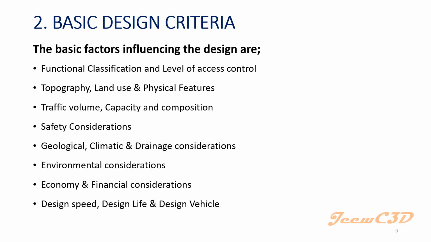Actually, there are two things we have to consider. Sometimes we are allowing the road users to use the design speed, or we are not allowing the road users to use the design speed. That is something like this. Let us say we are designing a road with a speed of 80 kilometers per hour. That means in that road the drivers can go at 80 kilometers per hour without any problem.